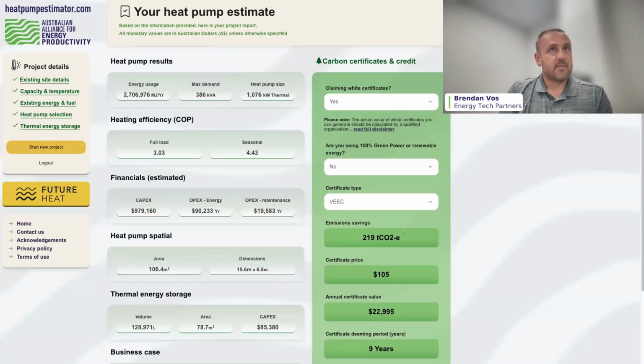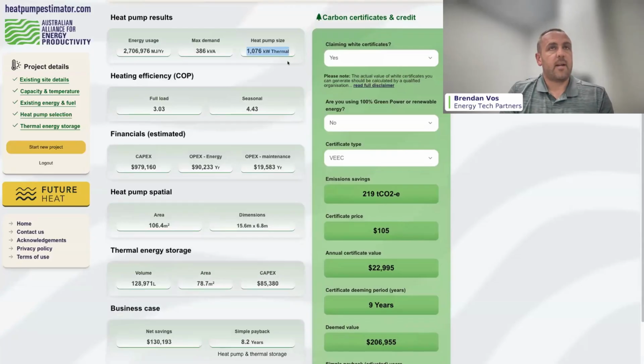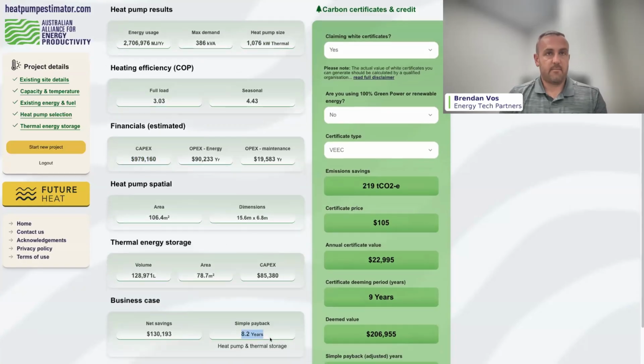And the result is we get a pretty good look at it. It recommends we put 1,076 kilowatts of heat pump in, which is on the average, just on basically. It recommends we have some storage to cover all of that. It gives me some CapEx numbers, which were at the time, although this is a little bit old now, Jarrod, was very well researched. Got a lot of supplier information from that. Importantly, it gives me what my power input is going to be, what my demand impacts might be, and how long it should be, just at a very, very high, concept level, till I could see that money back.